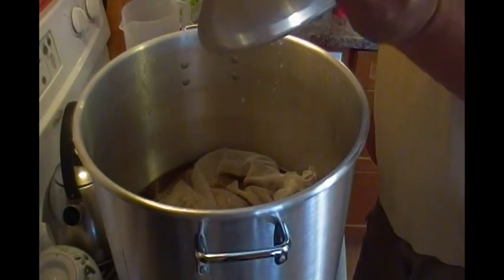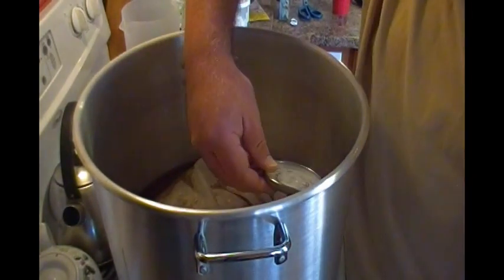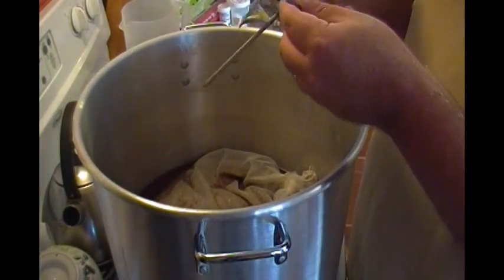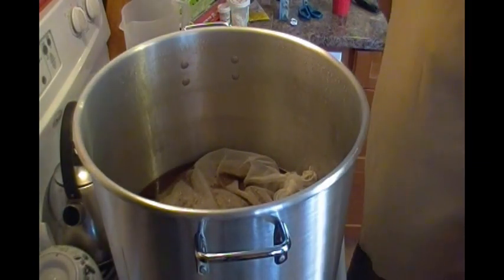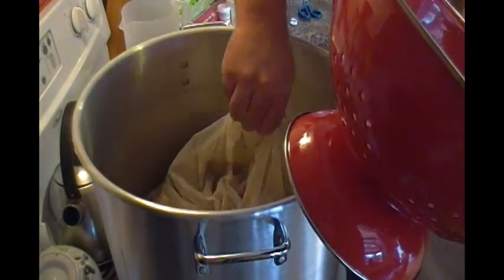Alright, here we go. We're at the end of our steep. Get that in there, take my temperature gauge out. And the temperature held pretty good at just about 70 degrees Celsius, a couple degrees higher than what it should steep at, but that's okay. So let's pull our grains out of here.